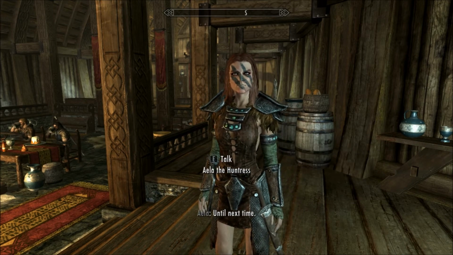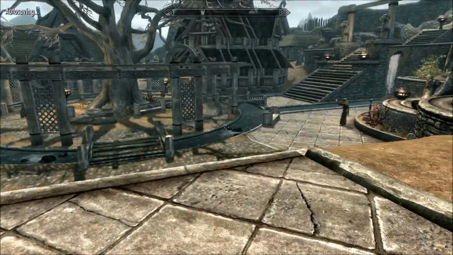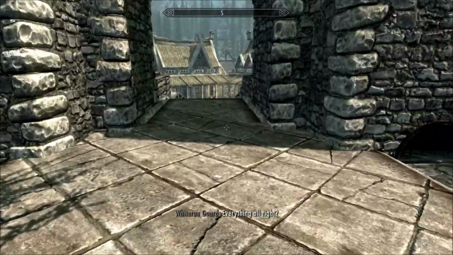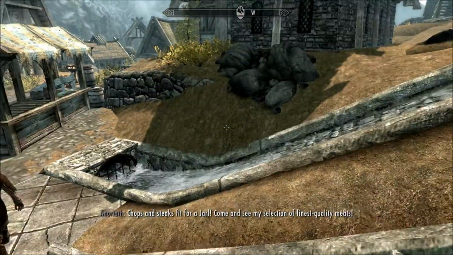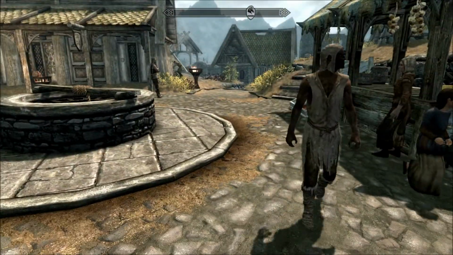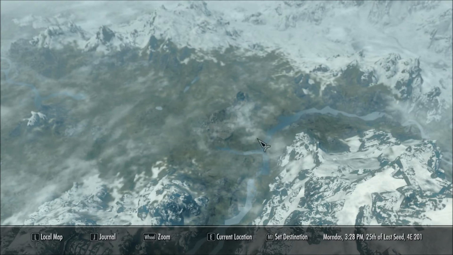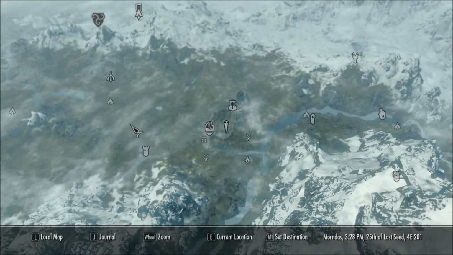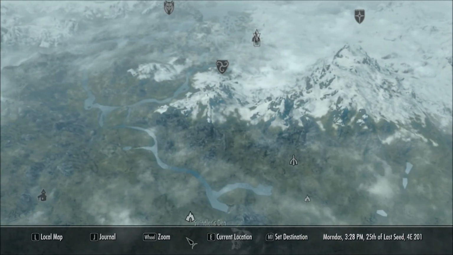I'm gonna stop any more questing with the companions for now. Reason being that I'm gonna do the Greybeard's quest first, you know, try to do more with the storyline as it is. There we are. So our next stop would be, journal, the Horn of Jurgen Windcaller. It's all the way up here.